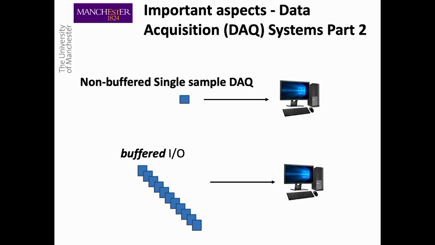That's the idea of single sample or non-buffered input-output versus buffered input-output. Now, the problem with buffered is if you're trying to do control. What is control? I want to read a signal from something, like the position of my aircraft, and then I want to apply a signal to my control surfaces to get it to do something. If I'm buffering up several seconds worth of data, that means I'm going to have several seconds worth of delay before I affect my aircraft, which just isn't going to work for an aircraft control system. We want to do it in what we call real time, so pretty instantaneously.